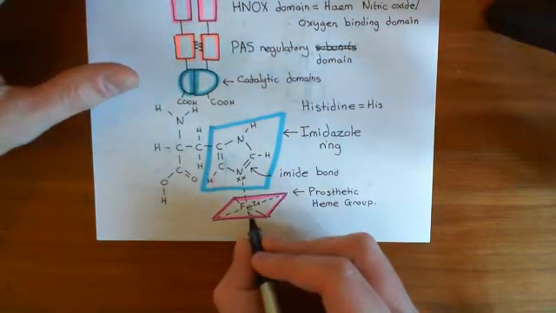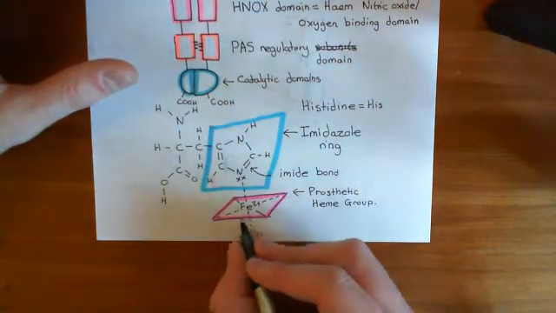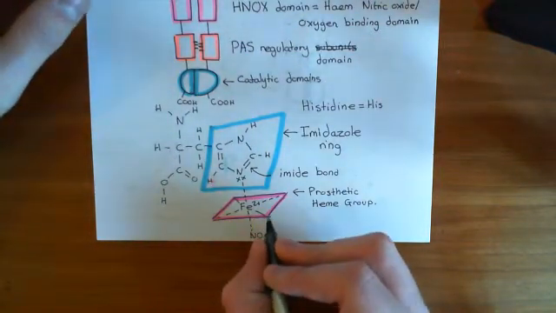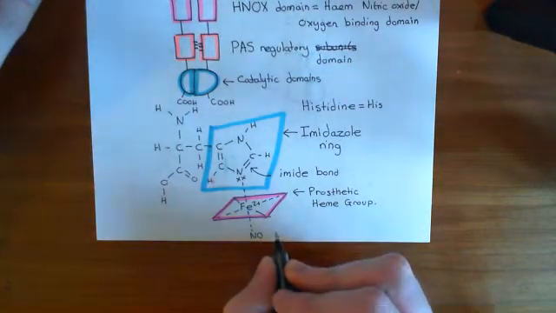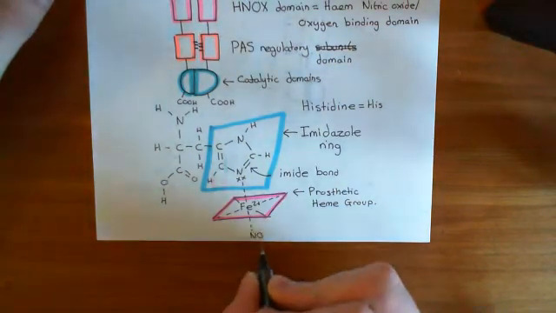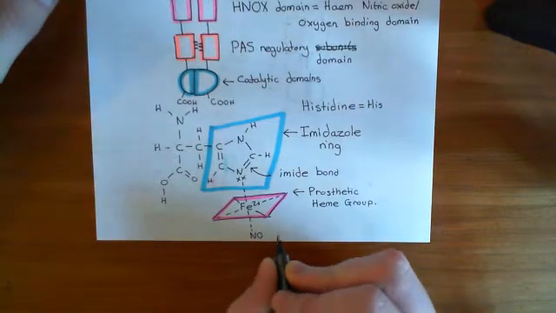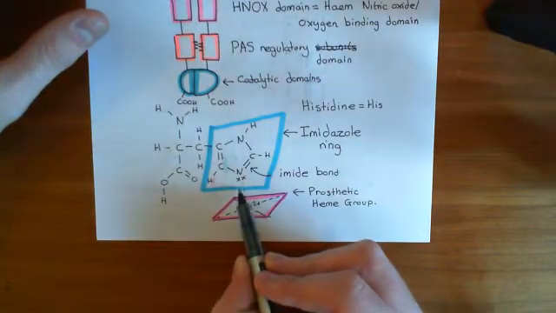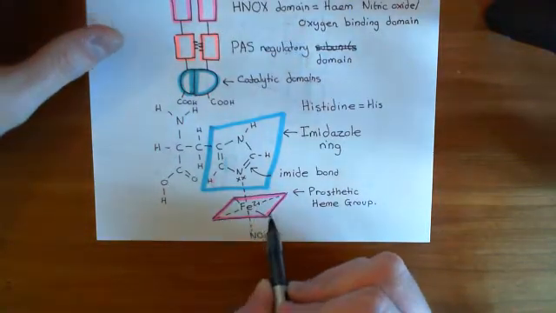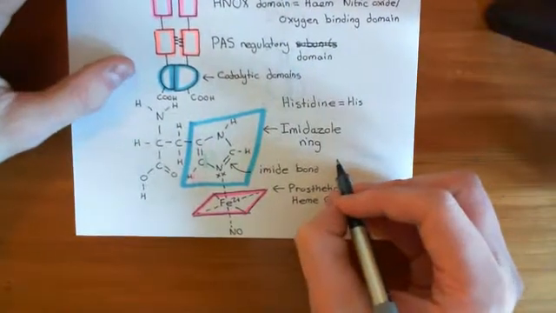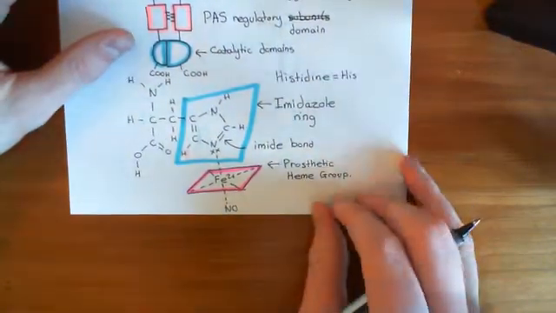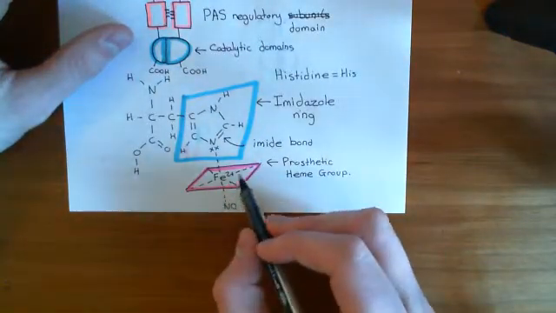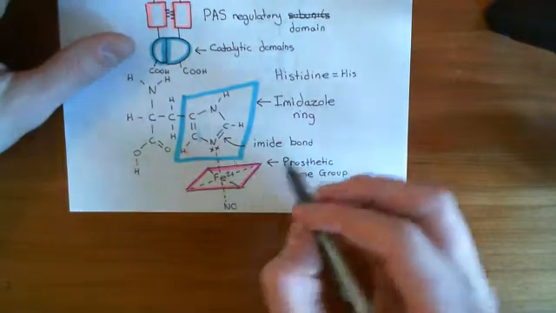It's going to come and form a bond with the ferrous cation at the centre of this porphyrin heme group on histidine 105 of the beta-1 subunit of our soluble guanylate cyclase. When that happens, it is going to activate the enzyme, and the way it's going to activate the enzyme is it's actually going to cause this bond between the histidine and the heme group to cleave. So in fact what's going to happen when nitric oxide comes in to the smooth muscle cell, it's actually going to cause all of these heme groups to fall off of the guanylate cyclase enzyme.